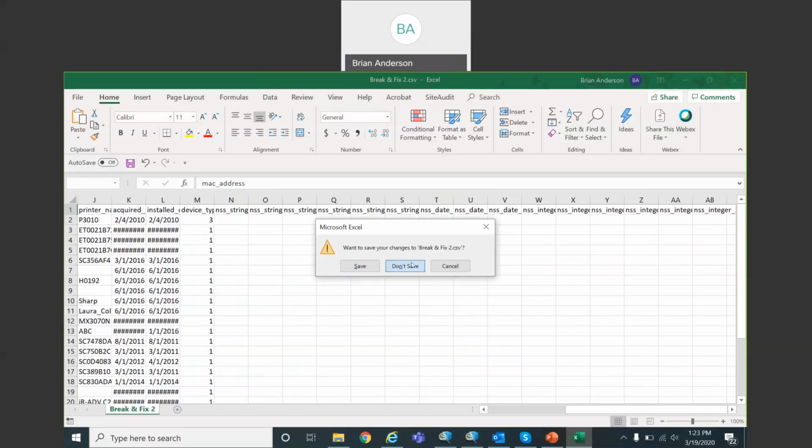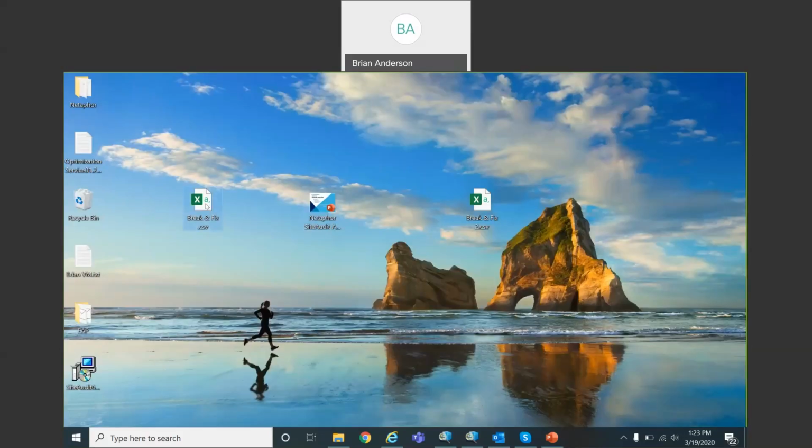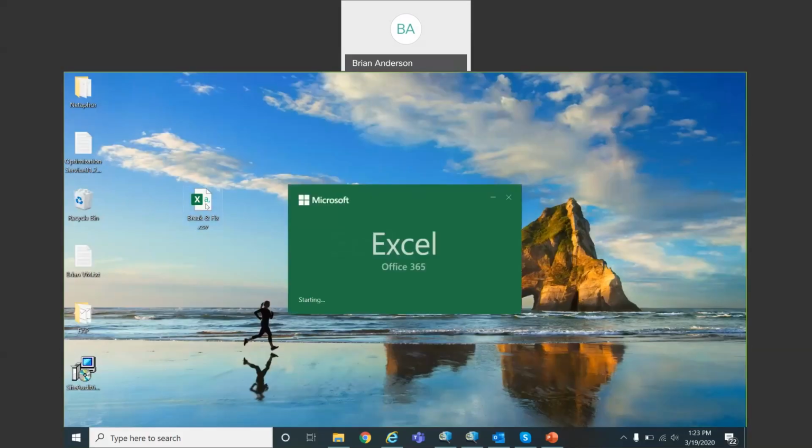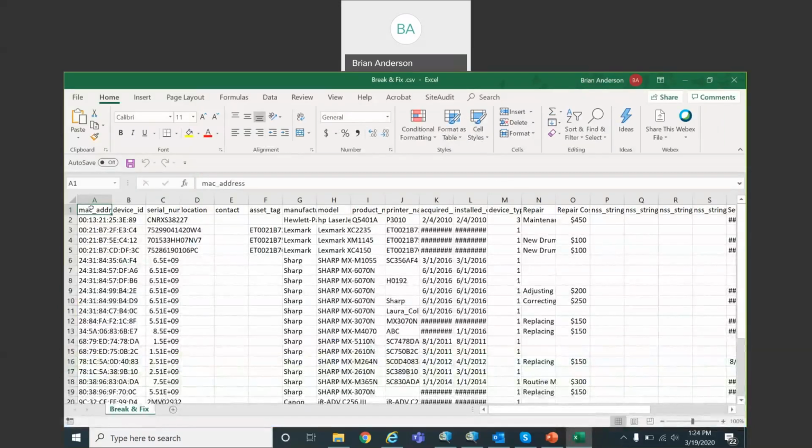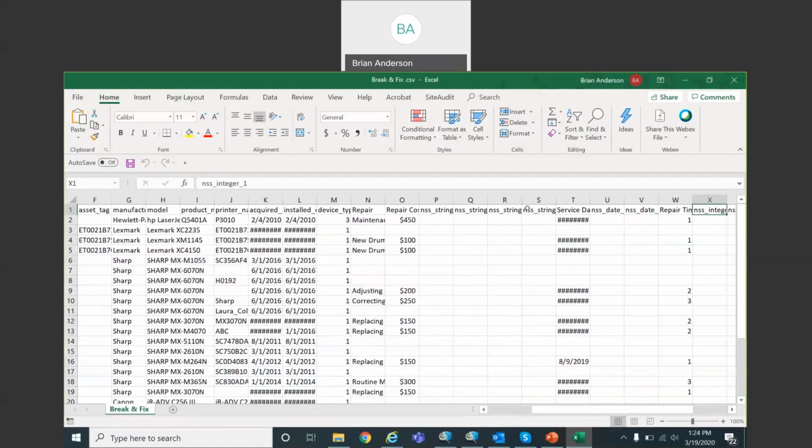Just to save time, I've already done that in this file here. So let's use that, and we'll take a look at it before we do the import here. So again, we've got the MAC address here all the way through to the date the device was installed. And here we can see these are the custom fields that we've added.